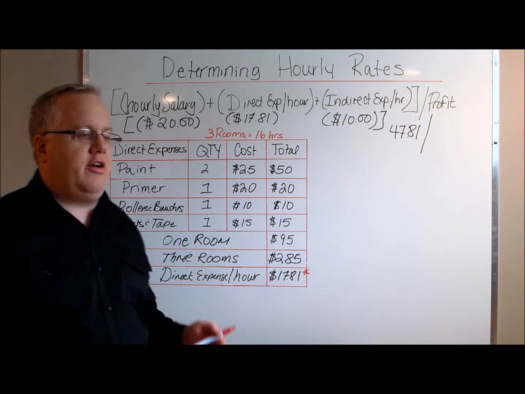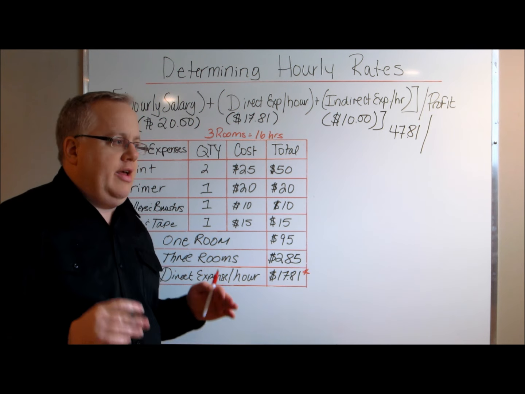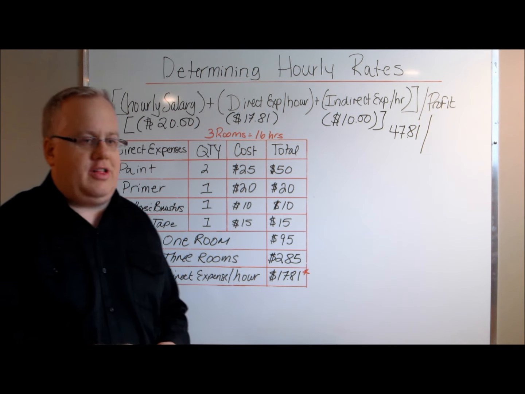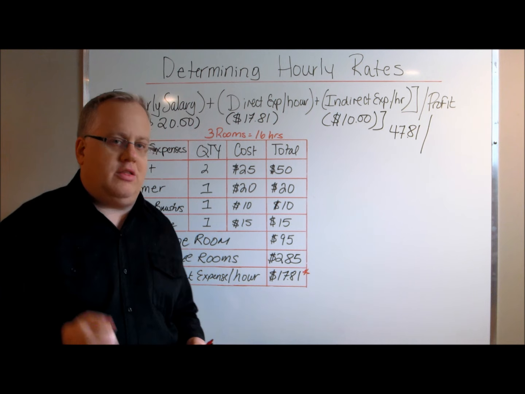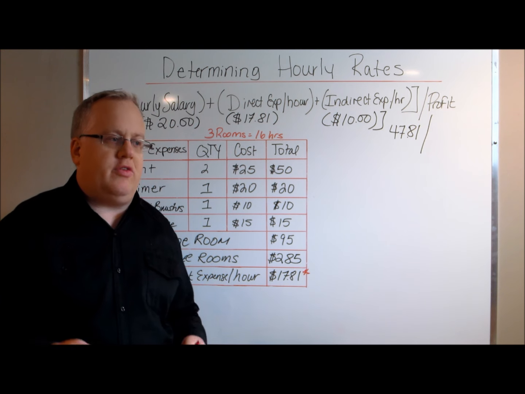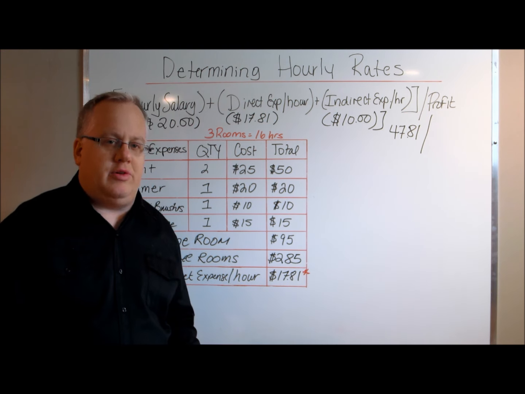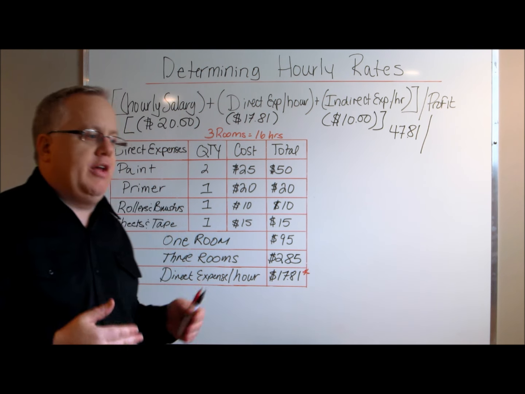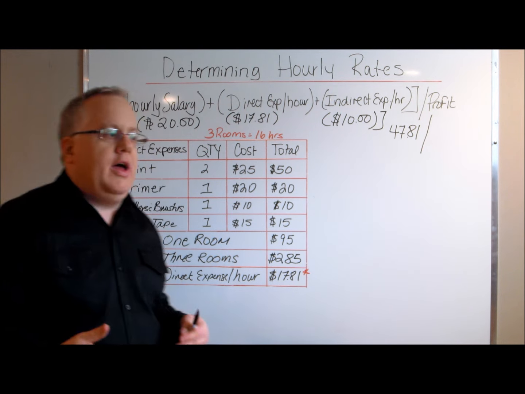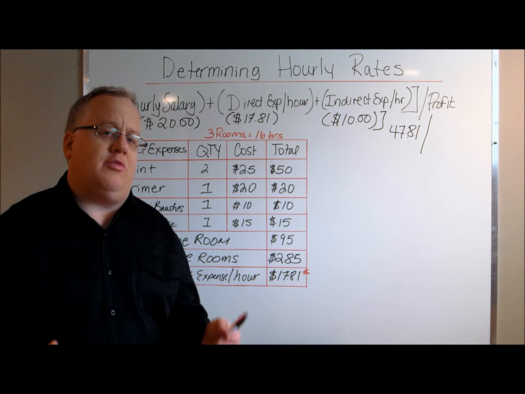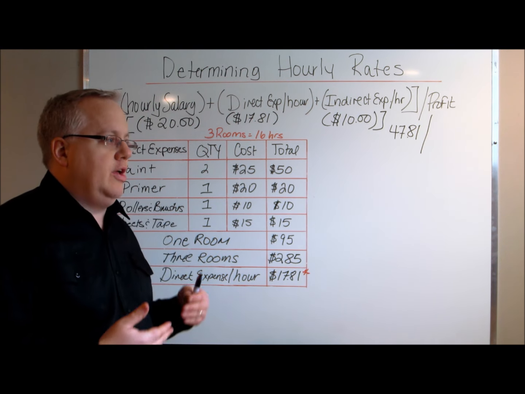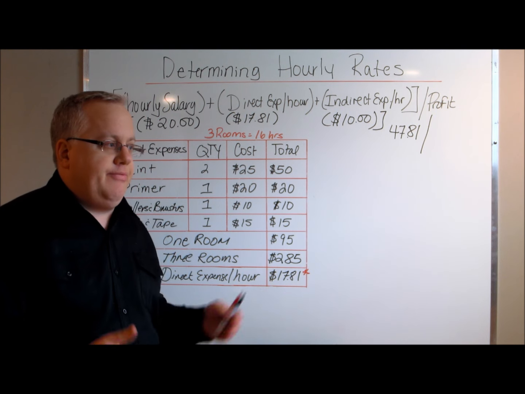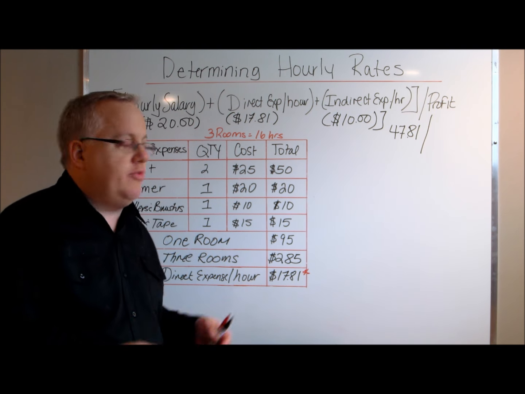Now, there is no hard and fast rule when it comes to profit. What you need to do is basically research the type of market you're in, the type of customers you're servicing. There's plenty of information available on the internet. I can't tell you what to charge as a profit because I don't know what you're doing, but there's plenty of information that you can secure. Again, you can look on the internet, you can talk to someone who's run a similar business, you can talk to individuals that you know that have done this before.